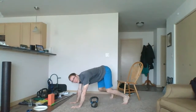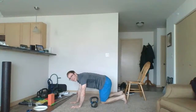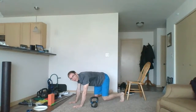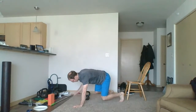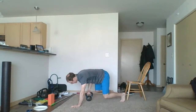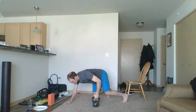Now notice as I move, my butt rose up a little bit. I'm going to try and resist that by keeping those knees as close to the floor as you can without actually touching. So we're going to do it again on each side. There you go. And it's back to the left side. Here you go again. Challenge yourself, see how far you can reach through without rotating.